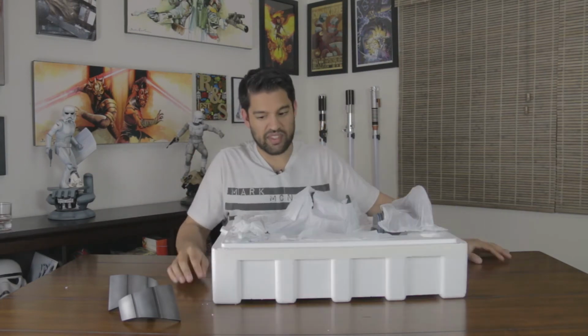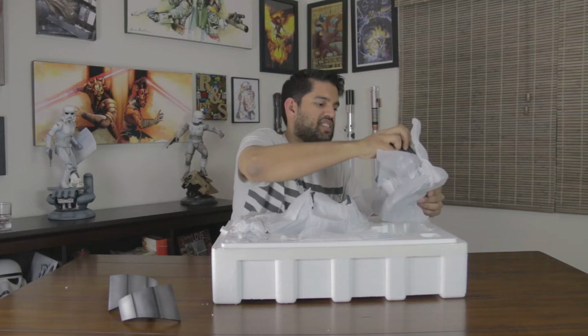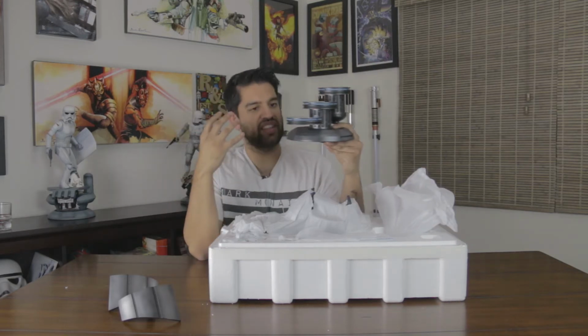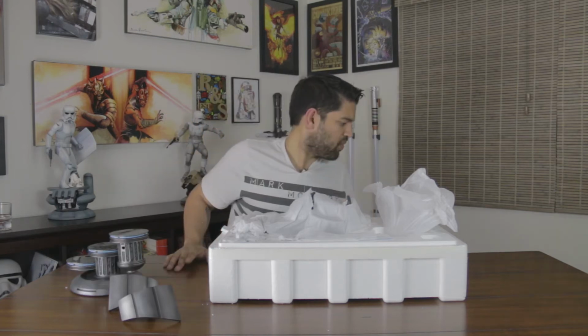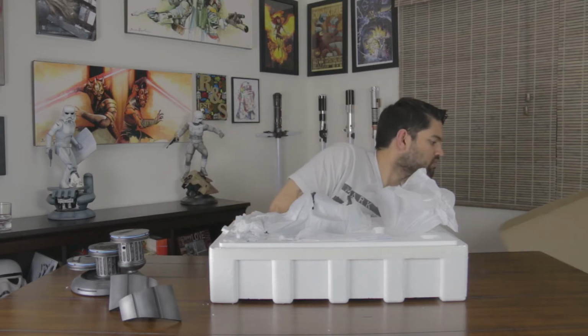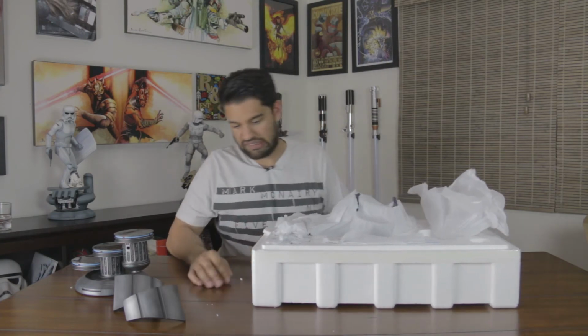Something I do. Mr. Vader is in pieces. I always like to start with the bases. They are typically the heaviest piece. It's a three-tiered platform. The first thing that comes to mind looking at this base, Cloud City, Bespin. One thing I seem to be missing, instructions. I'm glad that they think I know what I'm doing, but.